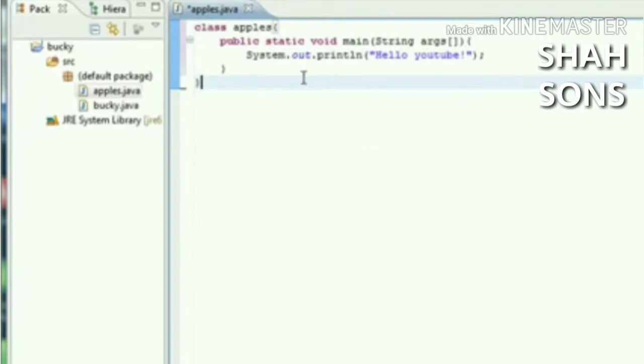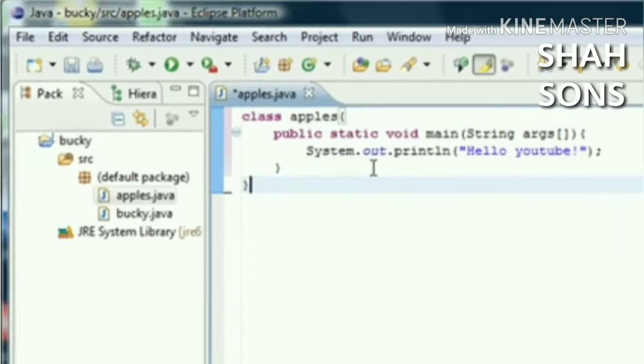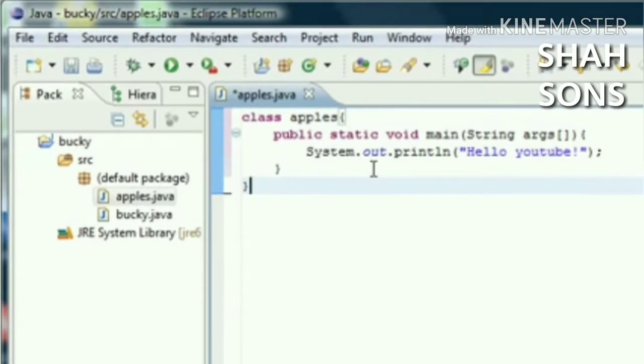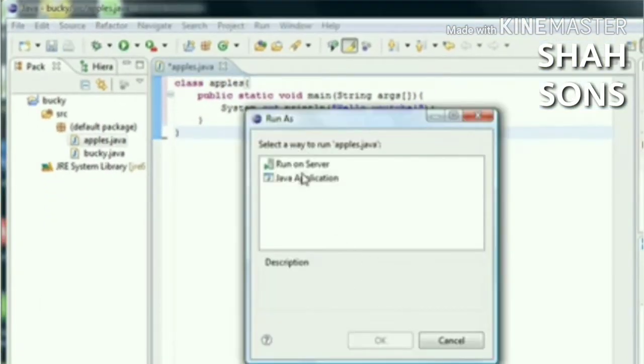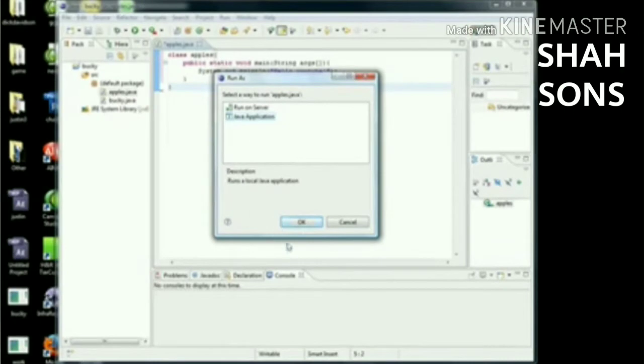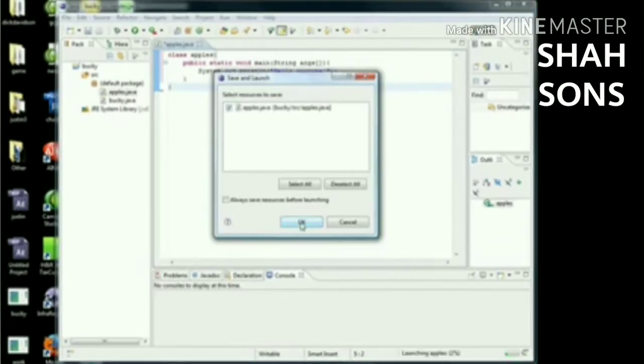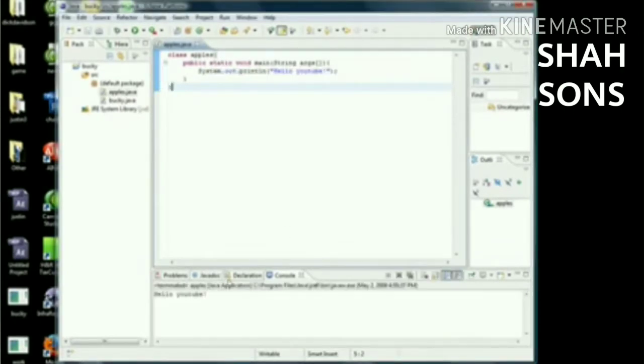Now once you have a program, I'm just going to show you guys how to run it, and then in the next tutorial I'm going to be showing you how to write everything. How to run programs in Eclipse: what you do is press this little circle with a triangle in it, and that says Run. If you go ahead and press that, your program runs as a Java application. Go ahead and click OK, OK, and down here it just runs your program.